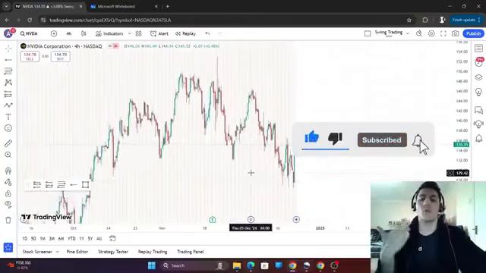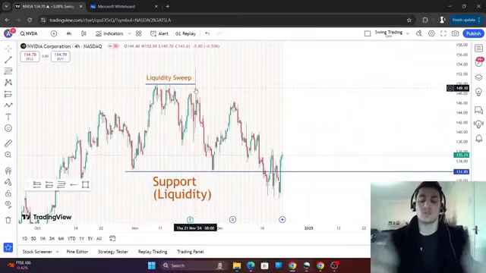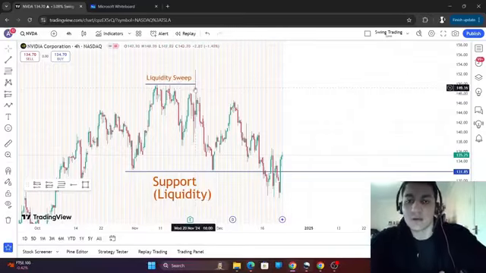But just know these markets are highly manipulated, and the only reason they move is to ensure that some people can actually get their orders filled and other people will lose so they can get their orders filled, right? I hope that makes sense, right? We move for liquidity only. So we have key liquidity here, right? Retail thinks this is a support. Lots of liquidity here. Lots of people are buying. They're buying Nvidia. They think it's going to go all the way up to the moon.